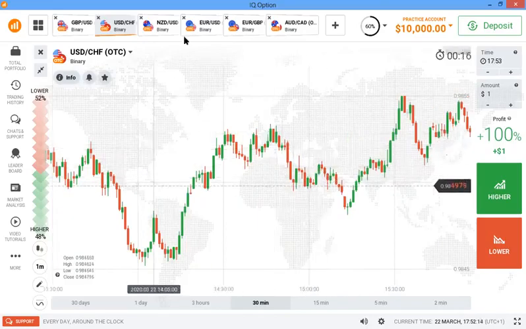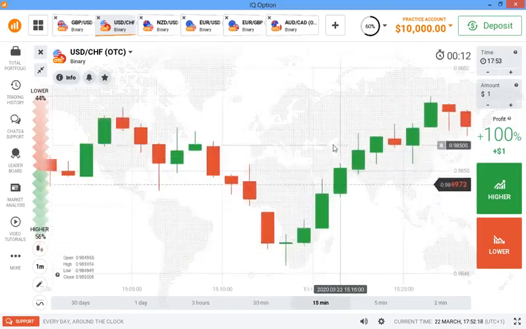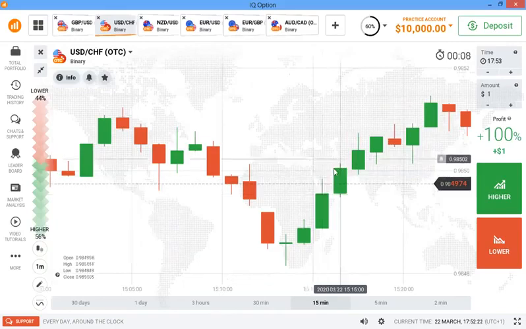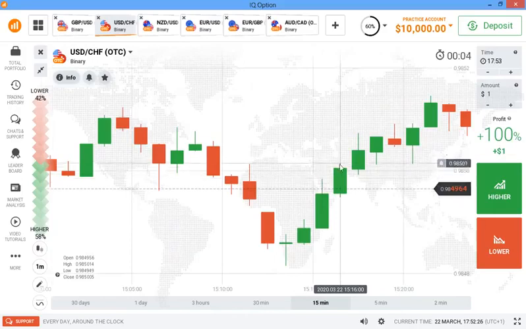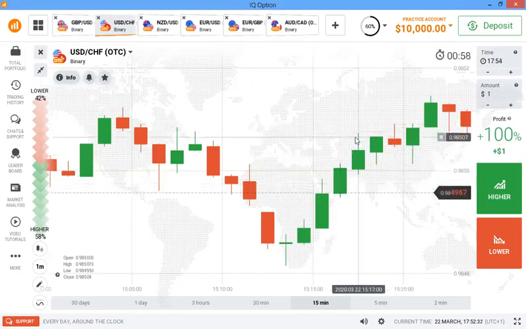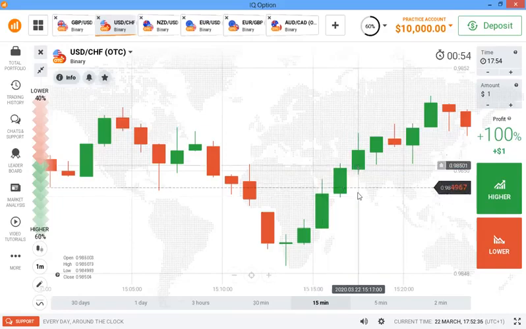Okay? So if you see what you should expect here, previously a strong rejection, but here on reaching here, very small. Means that the sellers are powerful here, but here on reaching here, they are very small. So there is no strong rejection. If you see a strong rejection like this, like this, or like this, then you can place put option.